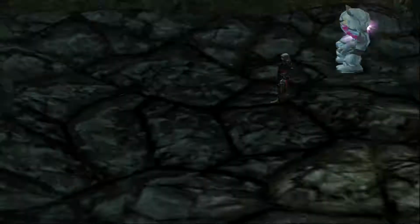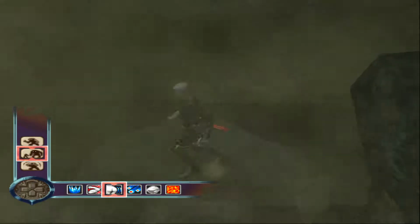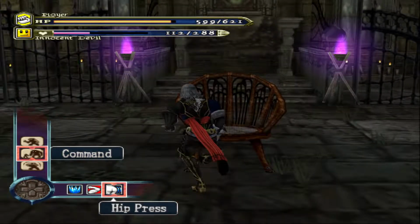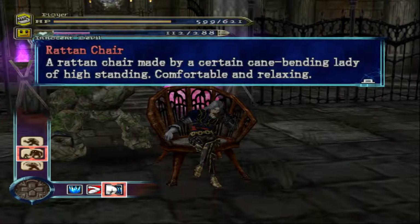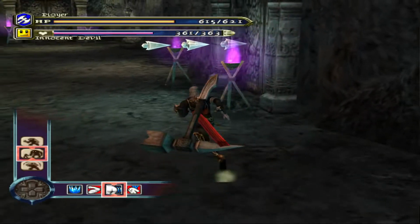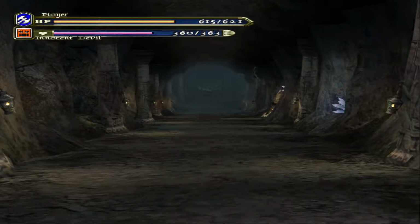If you remember the Dullahan fight, remember that crater that I didn't know what to do? Apparently you just had to do the butt press. But in the Dullahan fight, I had to steal from Dullahan to get a specific item that I'm not able to get. You can't find it anywhere else. Some of the items apparently you can only get from the boss fights. I think Isaac had something unique, or maybe it was Devil's Vein. I didn't really pay too much attention when I was looking it up. But yeah, that kind of screwed me over. I'll go over the weapons once the video shows that part.